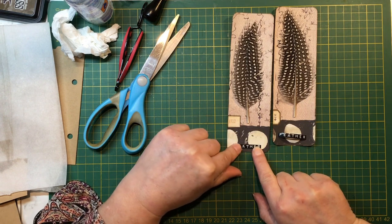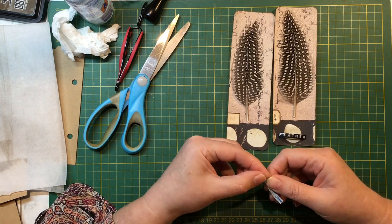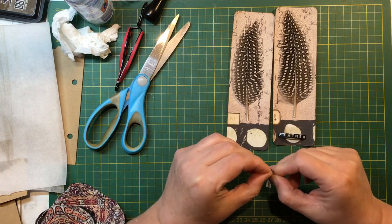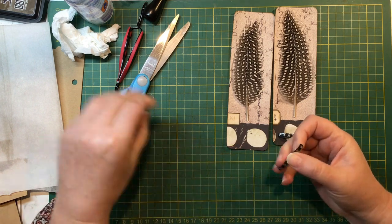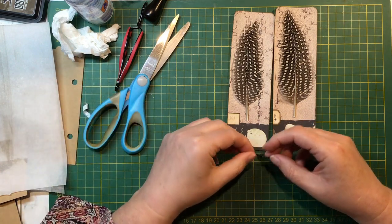Looks all right down the bottom there. So I'm not sure how well these stick. But again, we're going to try laminating over the top. Oh, it feels quite sticky, so it might stick enough until we've got the laminate on.